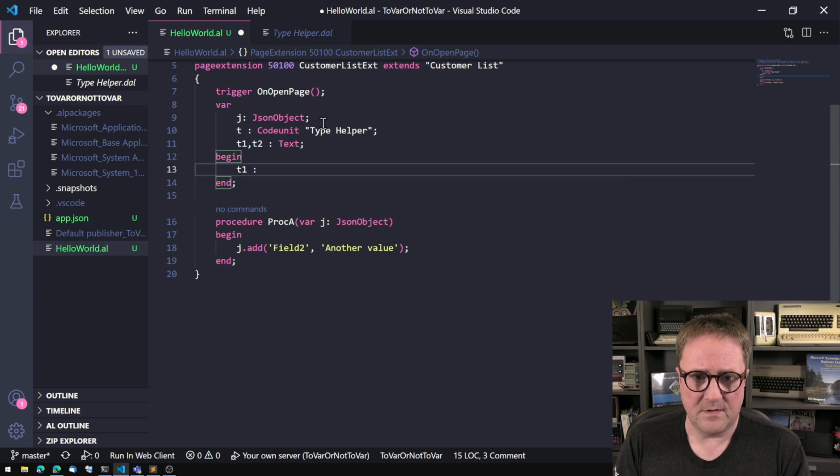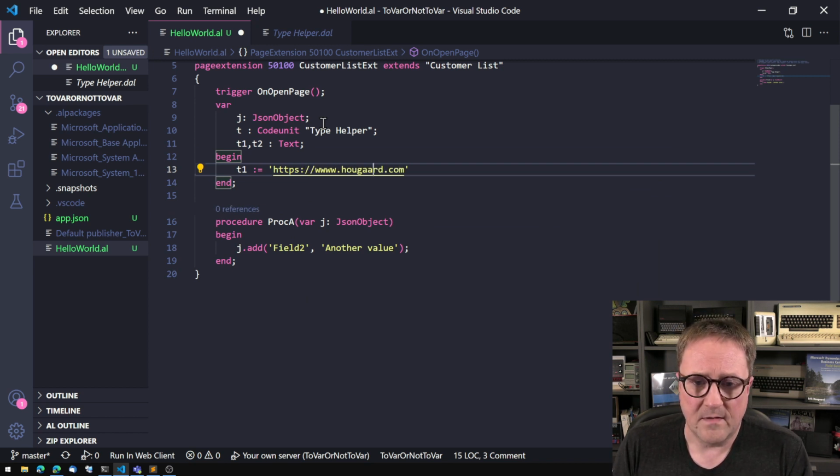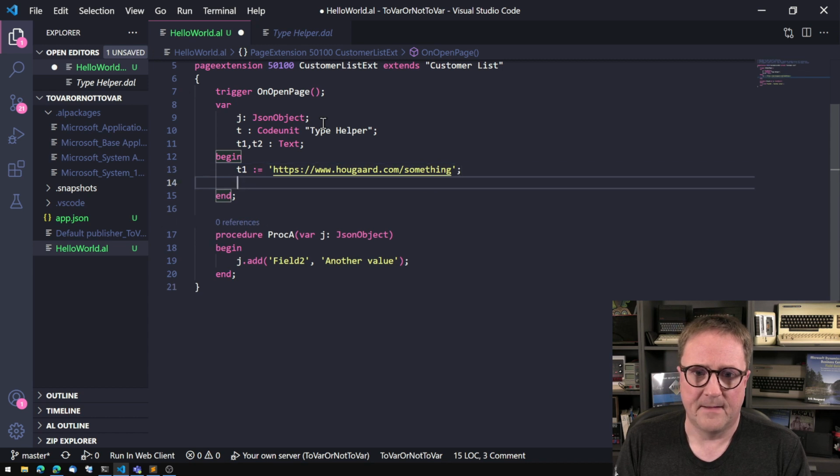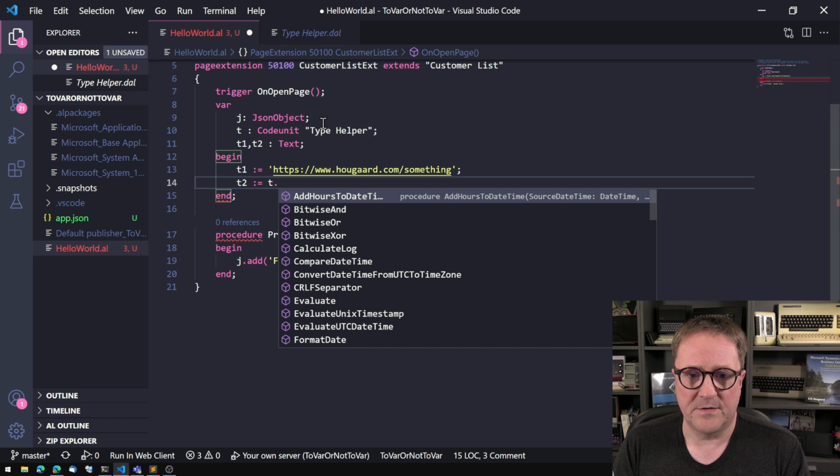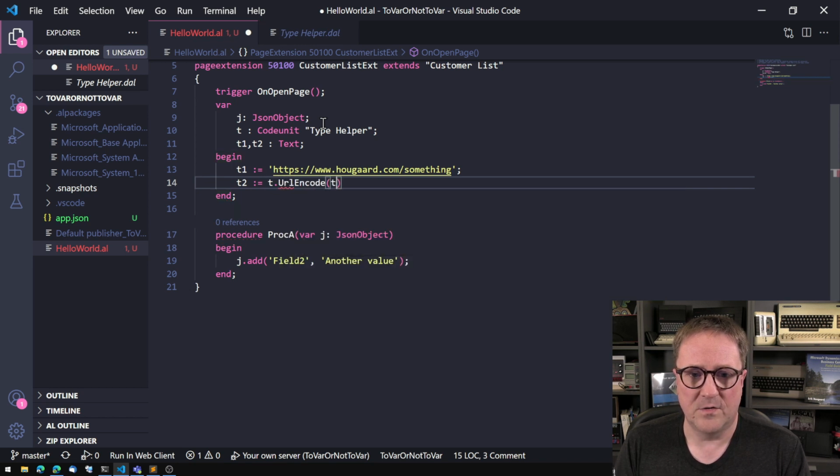T1 equals something with a slash. So we will do T2 equal type helper dot URL encode T1.